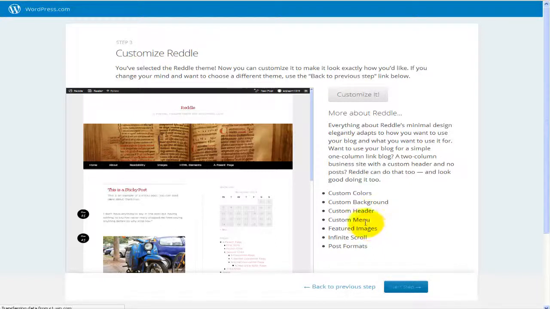Alright, now it's giving us the option to go ahead and customize it, and if this is something that you would like to do, you would hit customize, and this will open a new page where you can customize this particular theme. However, the purpose of this tutorial is not to customize an already existing theme, but to find a different theme that in my case I like and customize that one. So I'm not going to hit customize, instead I'm just going to hit next step.